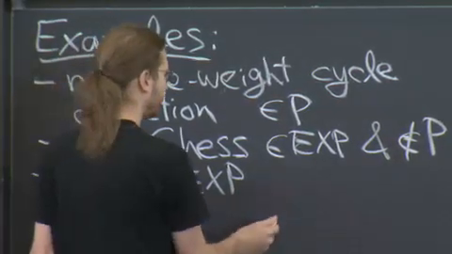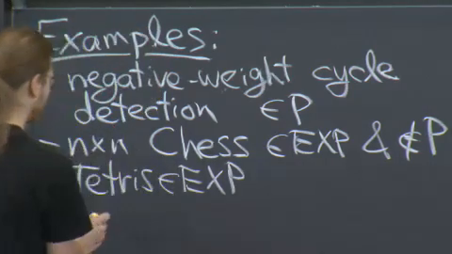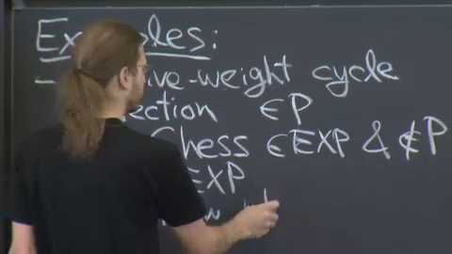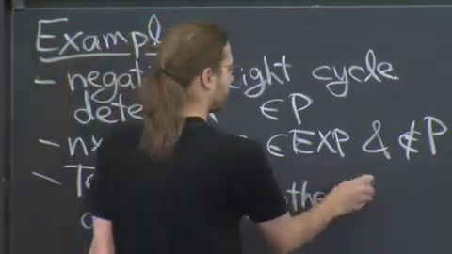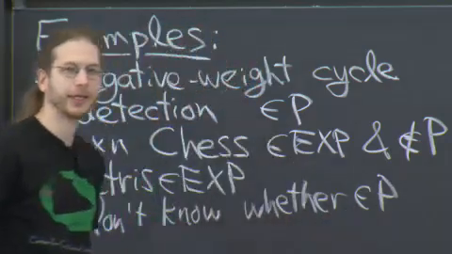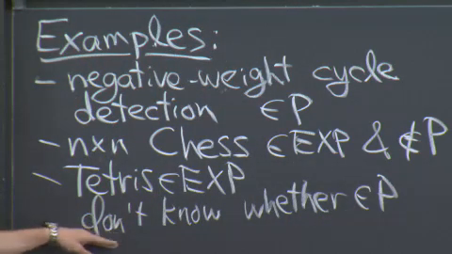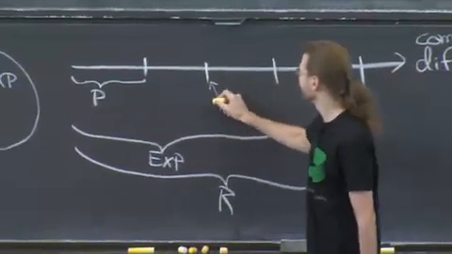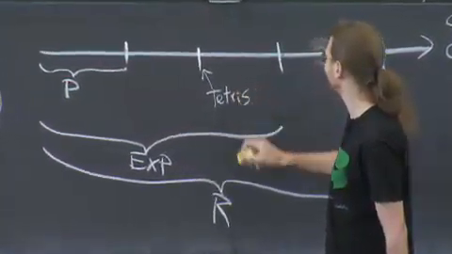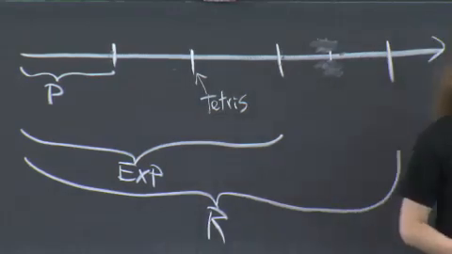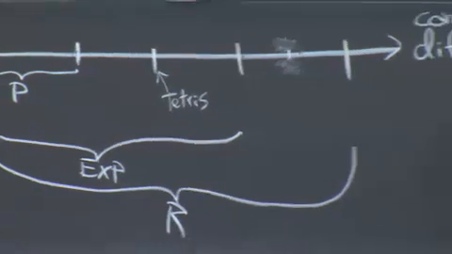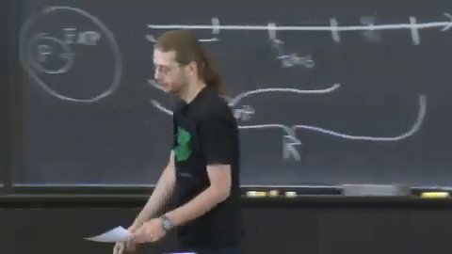And we don't know whether it's in P. We're pretty sure it's not in P. And by the end of today's lecture, you'll understand why we think it's not in P. But it's going to be somewhere in between here. Tetris is actually right here. But I haven't defined what right here is yet. OK, Tetris. And then the next one is the halting problem.